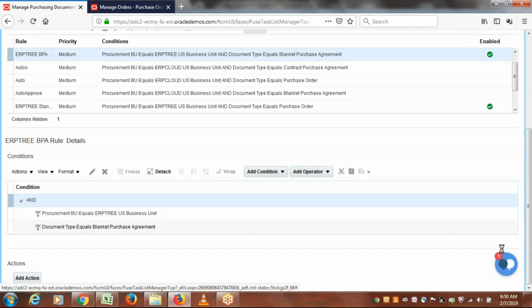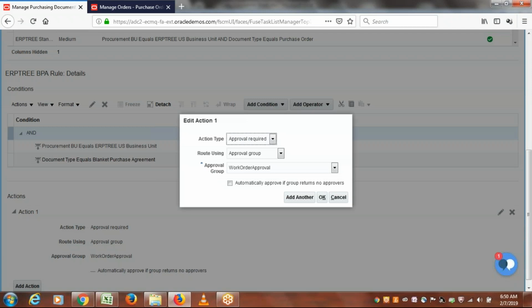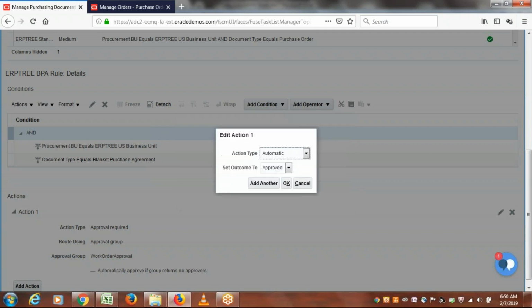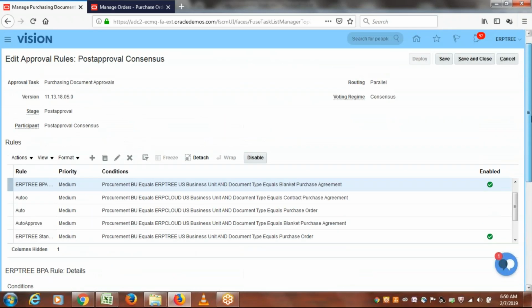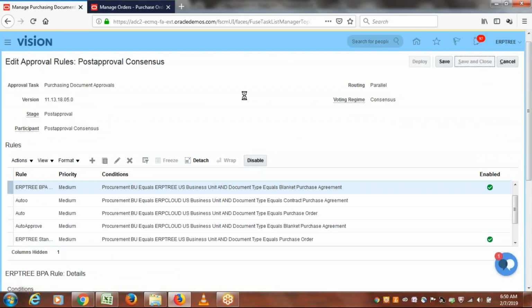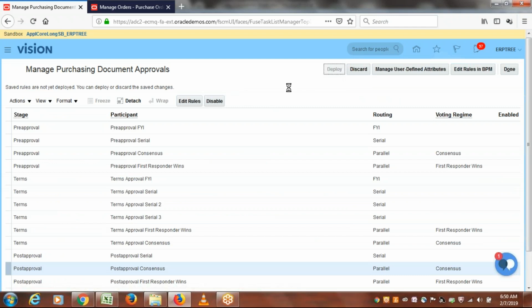Okay, and done. Now what is the action? You can take the decision how it has to be routed: serial or parallel or single or some approval group, etc. Those we all tested already. Now again we don't need to spend time sending the notification, navigating to that user and approving, etc. Not required, since we know everything very well. So I'm going with automatic approvals. If this condition is met, the system will approve the documents we create automatically. So save and close. Don't forget to deploy.